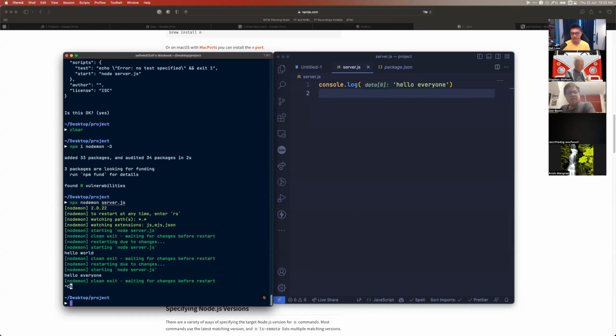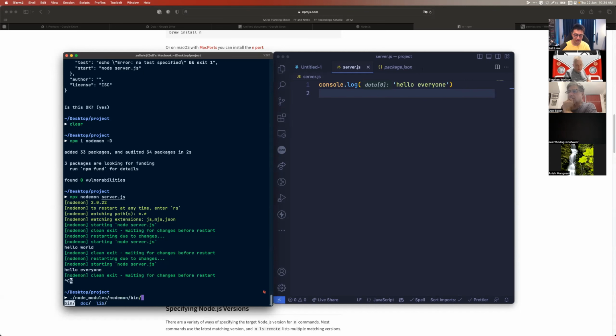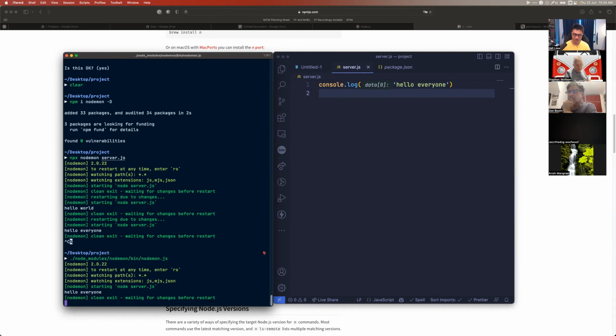If we want to run nodemon server.js, normally we can't just type that. I can do it now on my computer because I've installed nodemon globally, since I'm too lazy to install it in every project, especially for tiny projects where we don't really need it. But normally, what we need to do is something a lot more complex, like ./node_modules/nodemon/bin/nodemon.js.